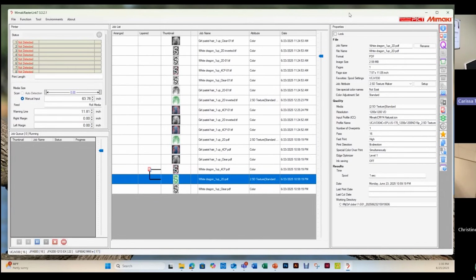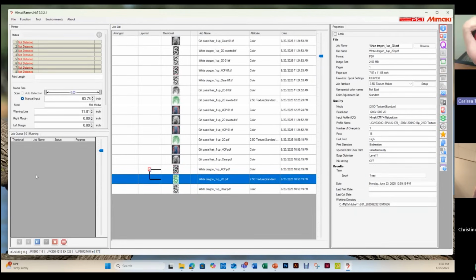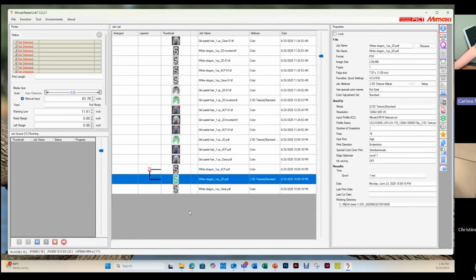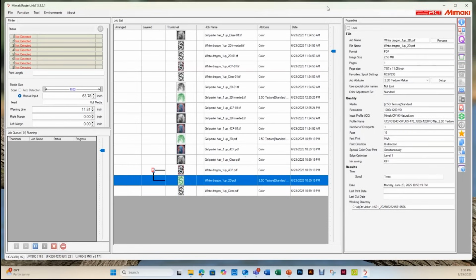Okay, so everybody ready to go to RasterLink? Are we on schedule? Sorry if I'm long-winded. Okay, so here's RasterLink, and as we know, you can use 4 different machines on RasterLink at one time. I have 4 different machines loaded on RasterLink with all of the files that we're providing to you in those folders, so that I can show you how this goes. Hold on, I'm going to exit Spotlight. Sorry, that was my bad. Okay, we're back to RasterLink now? Everybody can see me? Yep. Okay, perfect.